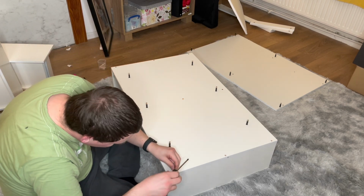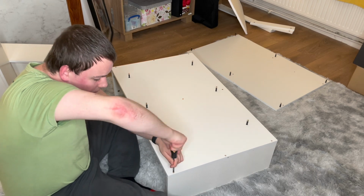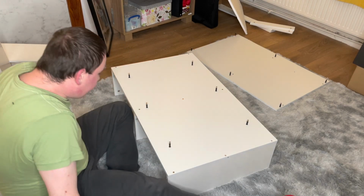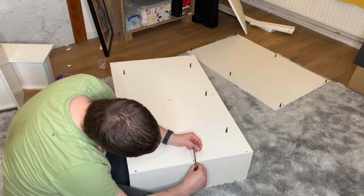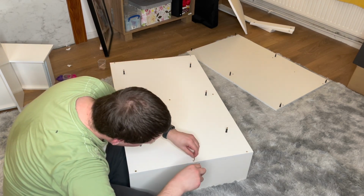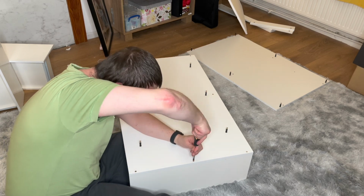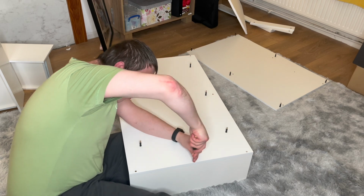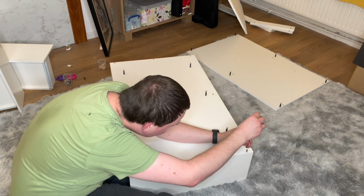I'm just doing some extra tightening up here, as the screws are now in, but I'm just doing some slightly tightening up, as some are still a bit loose, and I want them to go past the wooden bit. I don't want them sticking out. So you always want them to go down as far as they'll go, but don't over tighten it, as a lot of people do over tighten them. And then the head of your screw will wear out and it will start to turn.